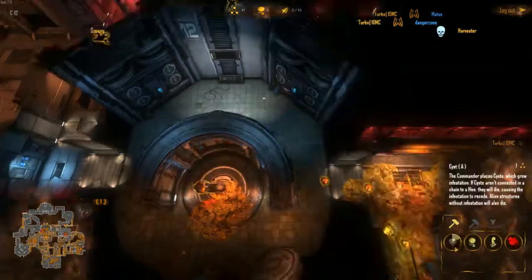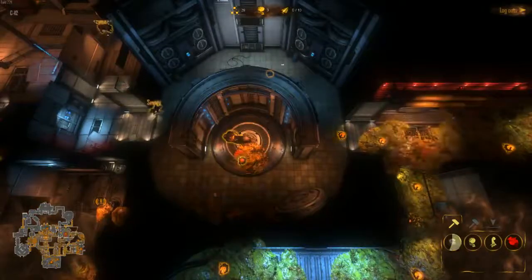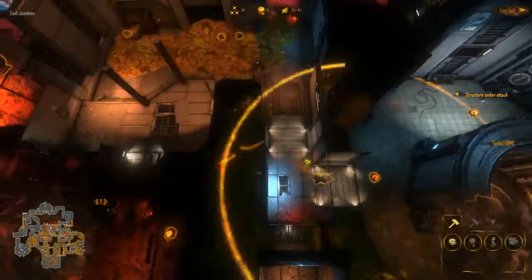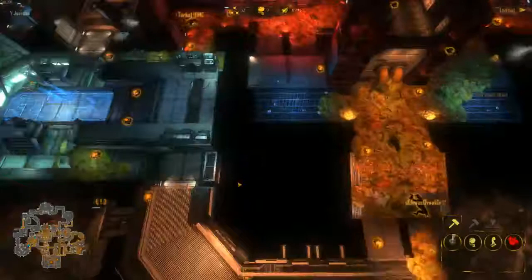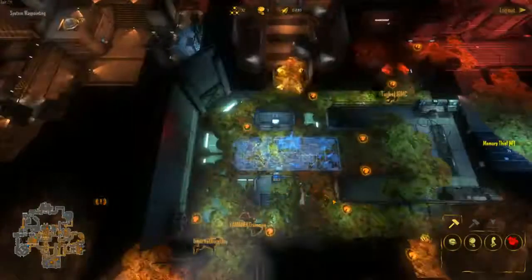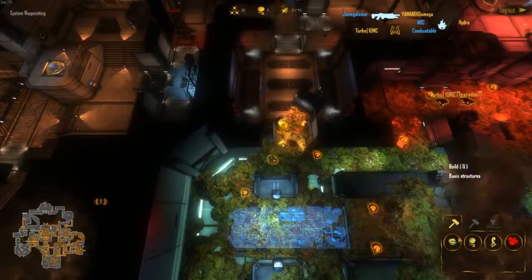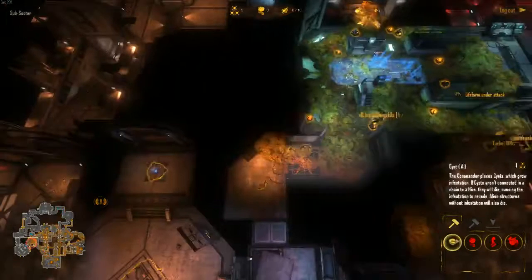Bring it on, boy. Come at me. Structures. Coming from West Junction. Stack up and oh, they're pushing waypoint. They have subsector. They're pushing from West Junction. I think that this is under attack.